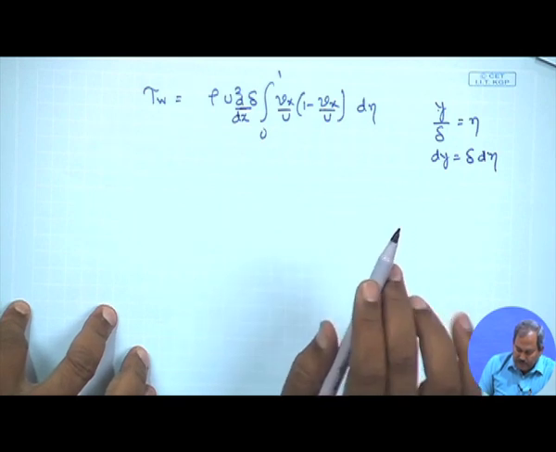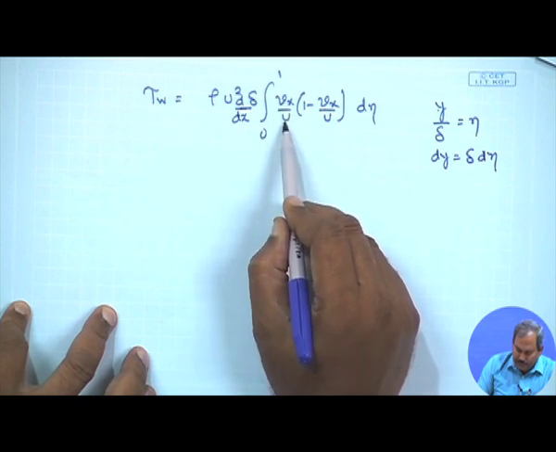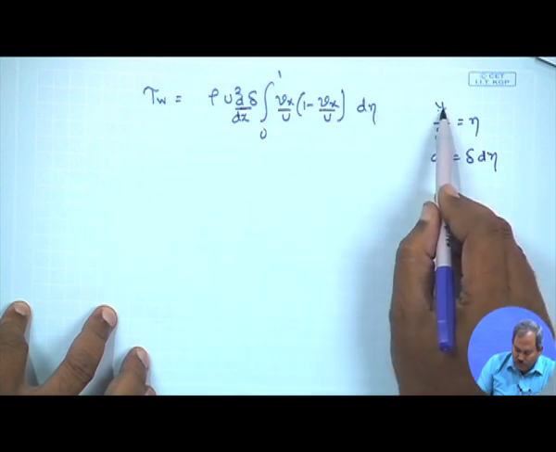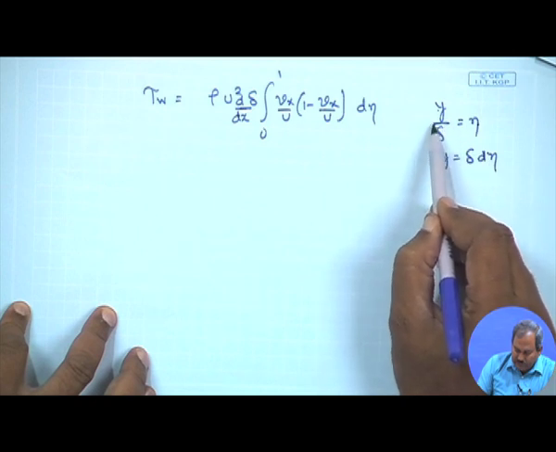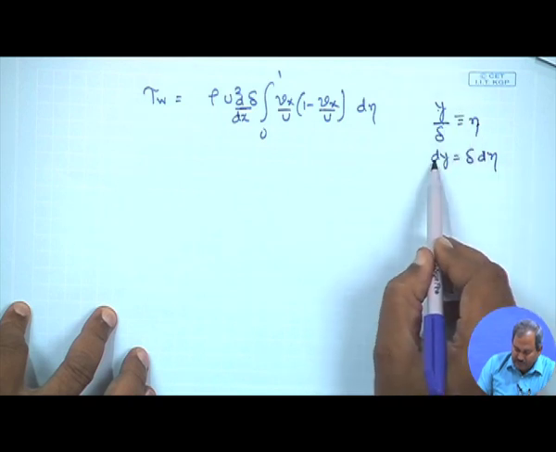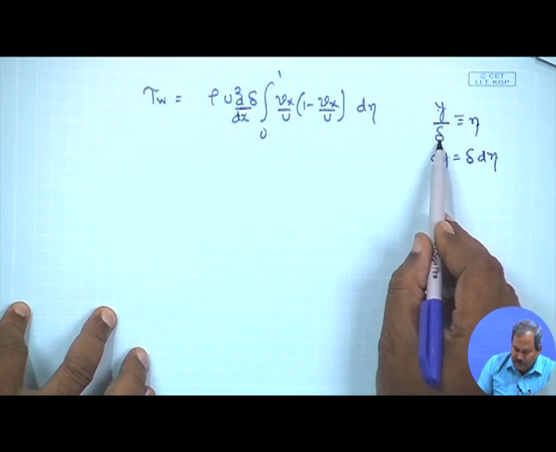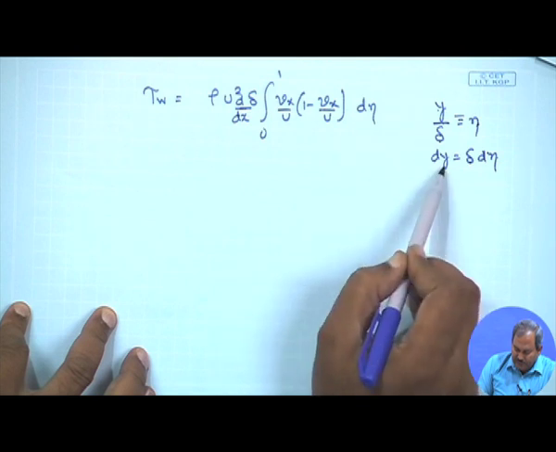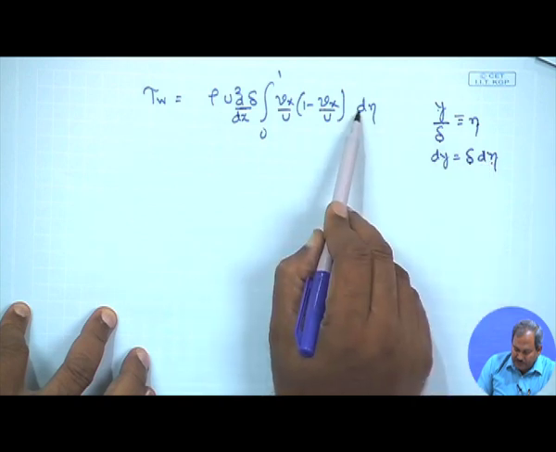Are the steps clear? First of all, from the previous expression, I see that the velocity is dimensionless. So, it was y there, and I am going to change y to a dimensionless variable eta. So, I divide both sides by delta, and this is just a definition. Therefore, dy would simply be delta times d eta. Delta is the local thickness of the boundary layer. So, to the previous equation, I substitute, instead of dy, delta times d eta.